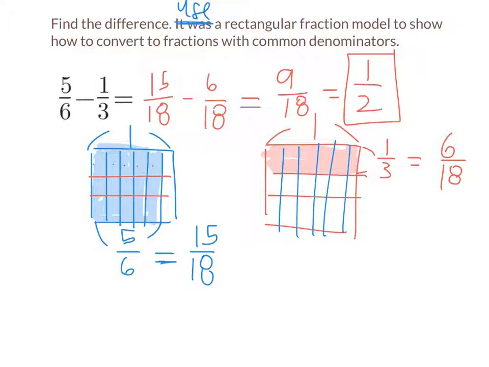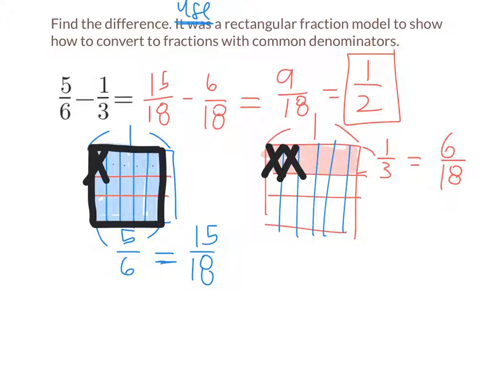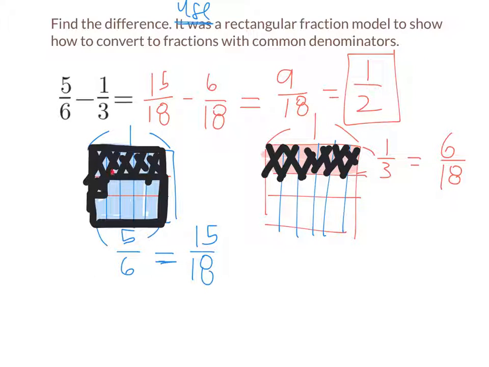Let me show you what that would look like with the picture. We're starting with these 15 18ths. But we're going to take away 6 of them. Here's 1. We're going to cross out 1, and another one, 2, 3, 4, 5, and 6. So after I cross out 6 of those 18ths, how many are left? There's 1, 2, 3, 4, 5, 6, 7, 8, 9. So how many are left? 9 18ths, and if you simplify it, it becomes 1/2.